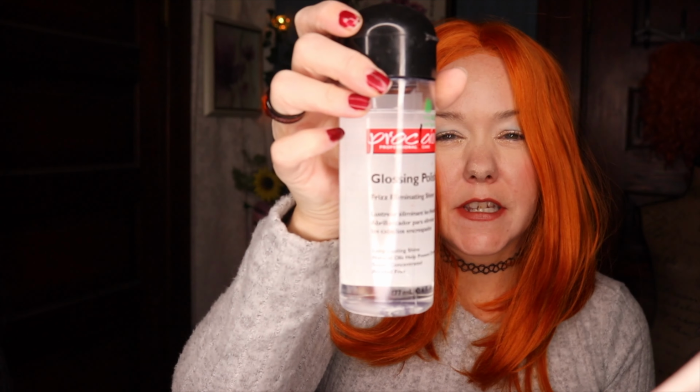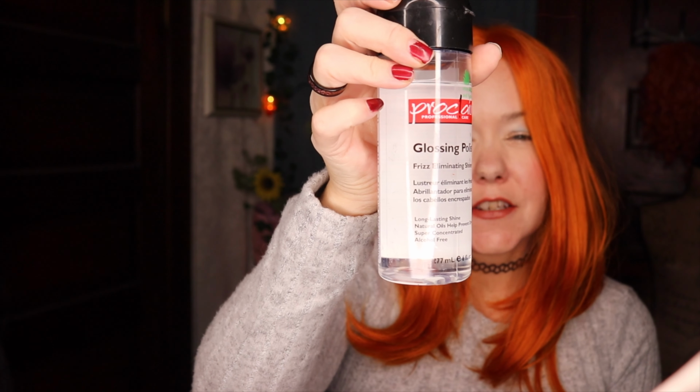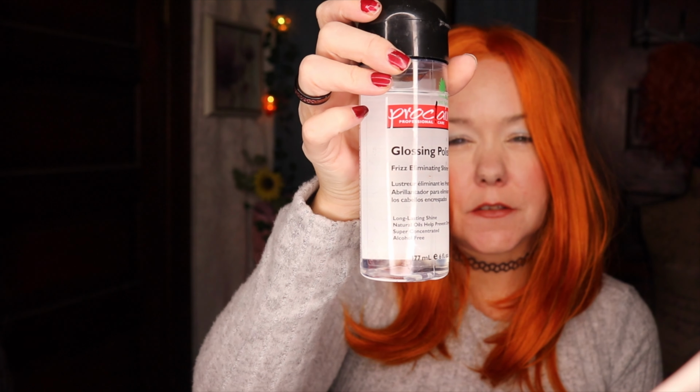Let me show you actually what I use on my wigs. This is top secret, don't tell anybody, because I'm going to make a video all about taking care of your wigs. It's this right here. I put this in my wigs and it makes the static go away and it keeps them detangled.